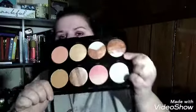And yes, I realize that you could, in theory, just dip into one of these stripes, but why would I want to do that? That's too much work, and then you're going to end up picking other products up. I don't like that, and that's pretty much the same reason for these other two right here, because if I swirl my brush in them, they're extraordinarily dark, and then the whole pan gets all dirty. Do you see those two? Those are way too dark to be a highlighter on me, and way too shimmery to be a bronzer. But then do you see the whole pan gets all messed up. So I don't like.